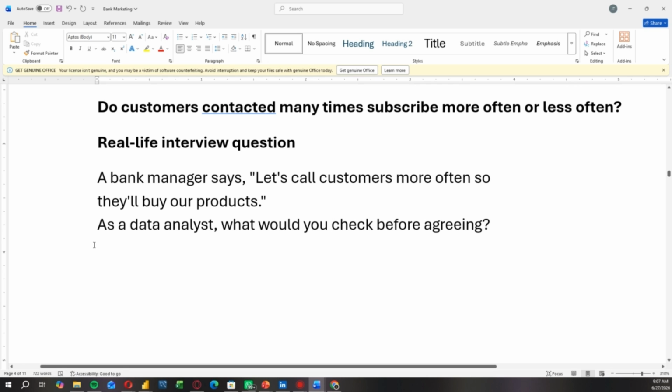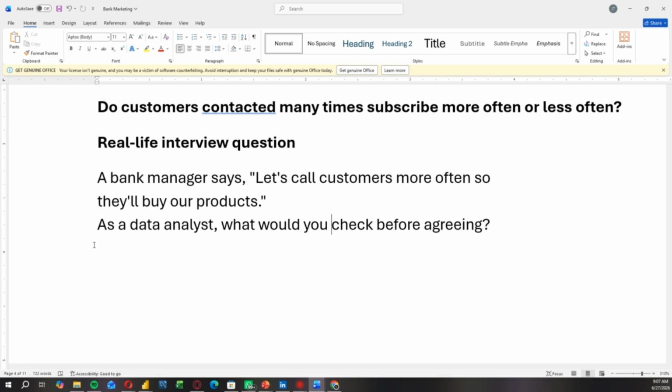First of all, at this point, you have to find out those that have actually subscribed, the number of people that have subscribed and how often they actually subscribe. Like the conversion rate by number of contacts. Then cost per successful subscription.